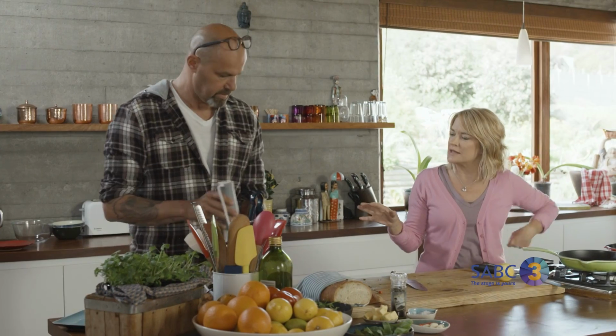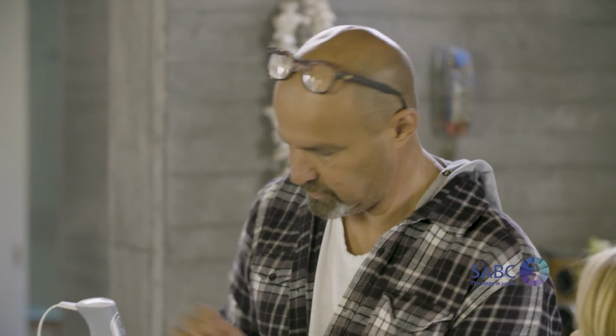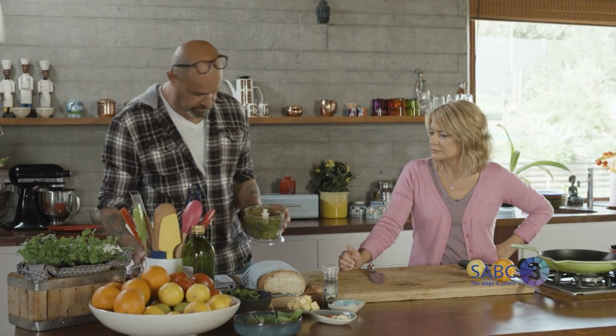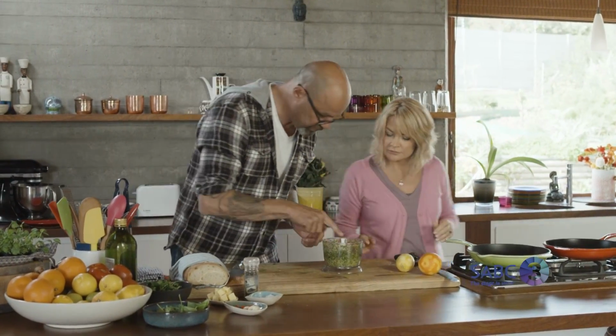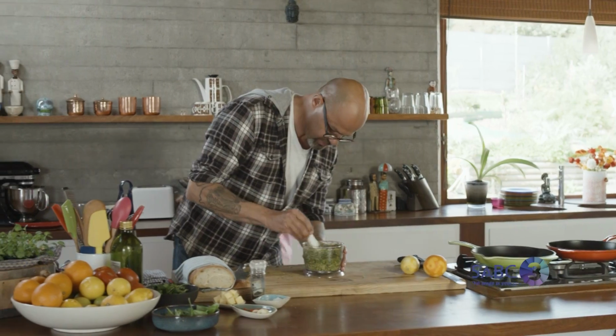How fine are we getting this here? Yes, it needs to be slightly coarse, but not fine like normal breadcrumbs. Bit of a chunky, right. That's why we start with sliced bread. Oh, it's got a beautiful colour. I know, it's gorgeous. And the herb immediately. So we need to put that in a bowl, and then can you pass me the butter? We're going to add some butter to this. Okay, cool. Right, let's do this.